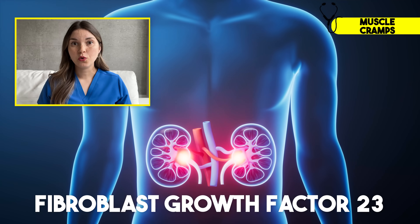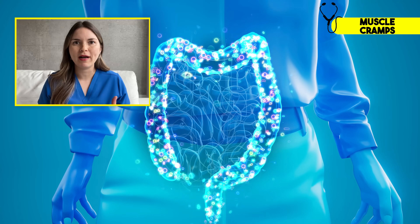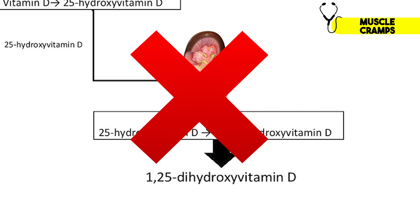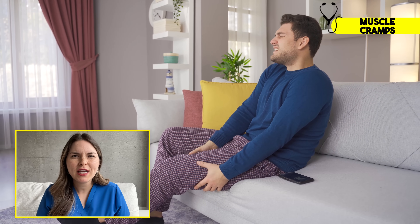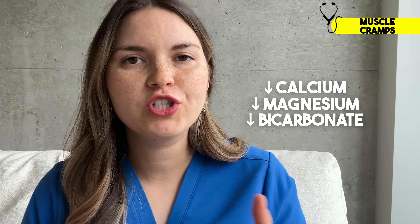Part of the way your body tries to manage high phosphate is with a hormone called FGF23. This hormone tells your kidneys to get rid of phosphate in your urine, and it also tells your intestines not to absorb as much phosphate or calcium — it does that by preventing the conversion of vitamin D to its active form. Eventually, calcium levels start to drop, and that can lead to excruciating muscle cramps, particularly at night when you're trying to fall asleep. Although low calcium isn't the only culprit — early on in kidney disease, you can also have low magnesium or too much acidity in the blood, all of which can lead to muscle cramps. So if you have unexplained muscle cramps and you didn't just start a new exercise routine, it's worth getting your kidney function and electrolyte levels checked.